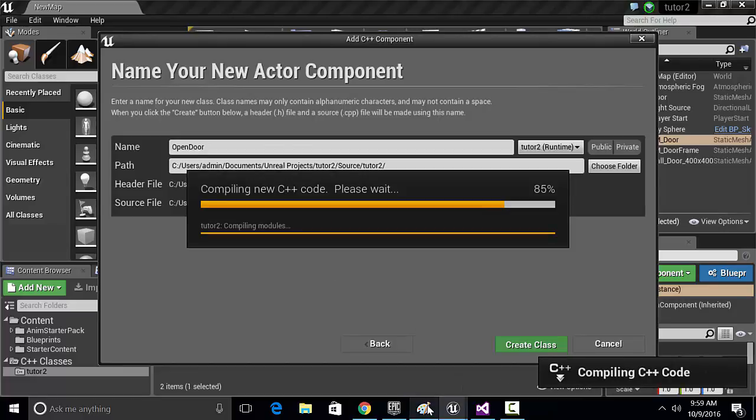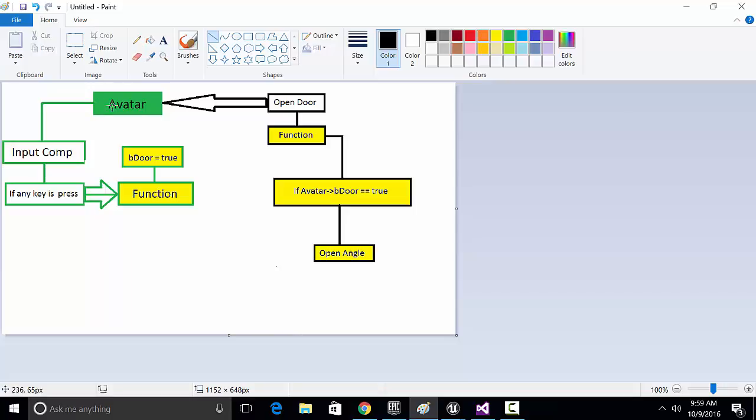So let's see, we have the avatar, we get the input component. If we press a key, the function is going to set everything equal to true, and from that we have created the open door that is going to inherit the functions from avatar.